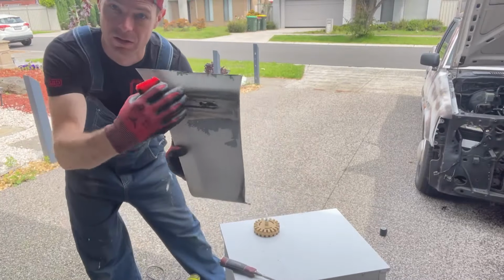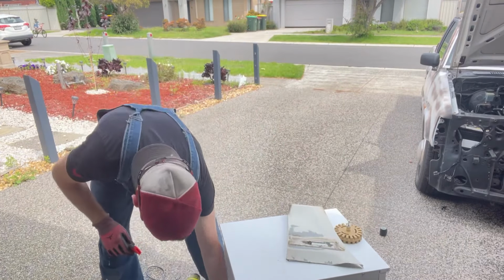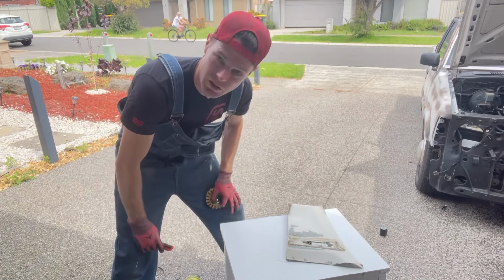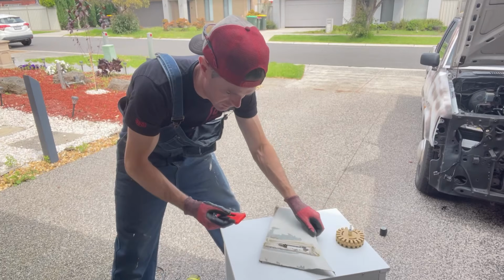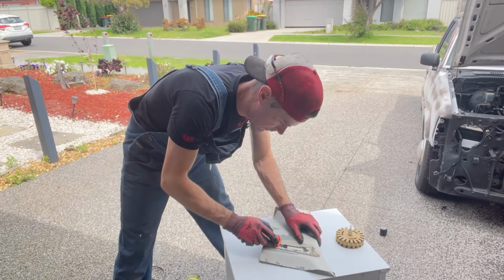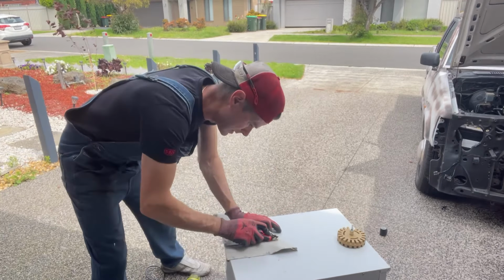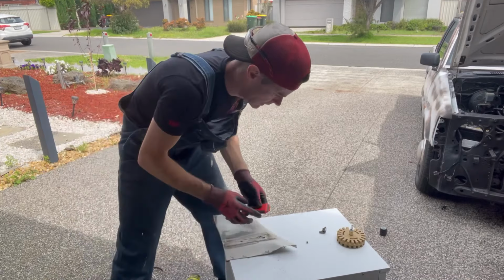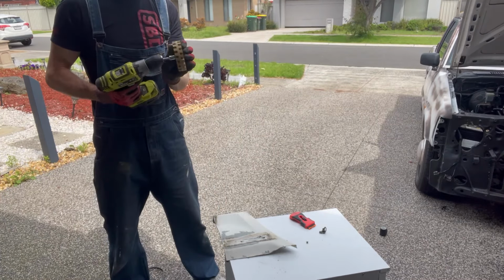All right. So I got that bit of trim off. Now obviously it's left a bit of adhesive, so with the tools from Horrible Works, the scraper and the caramel wheel, we're going to remove it. This is the plastic blade scraper, does not have metal in it, so I'll use that to get the first bit off. That works a treat. Then I'm going to use the caramel wheel. Simply attach it to the drill.